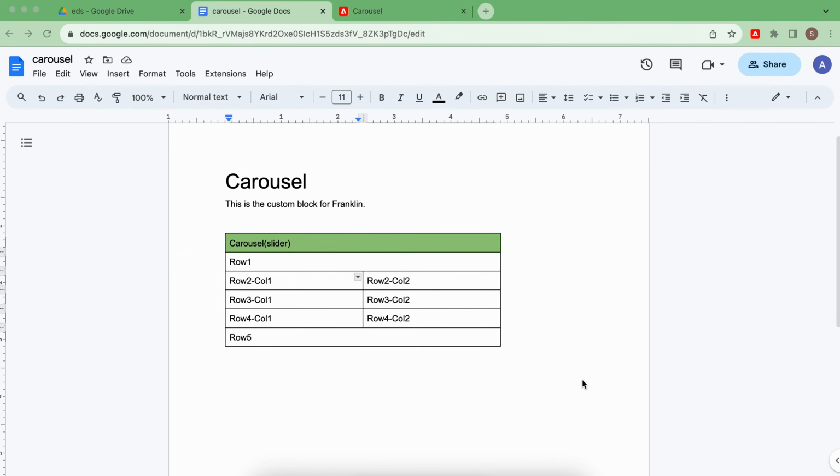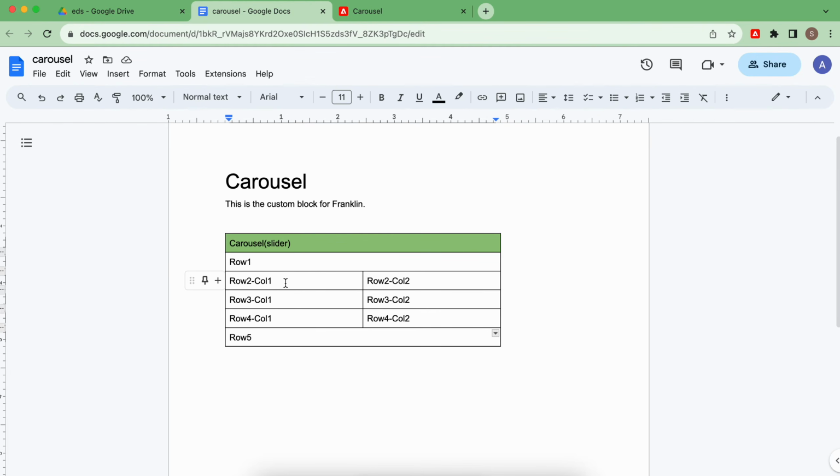So now the question is, how should I design the authoring experience? In a normal AEM website, first we design the component. Here we design what the authoring experience should be. As I'm designing a carousel, I need an image as well as some text. I'll place some text over the image for each slide. So it's up to me how I design it, right? In the first row, I'll add the content for the previous button. Because it's the only button, I'm keeping one row and one cell here. In the last row, I will design the content for the next button.